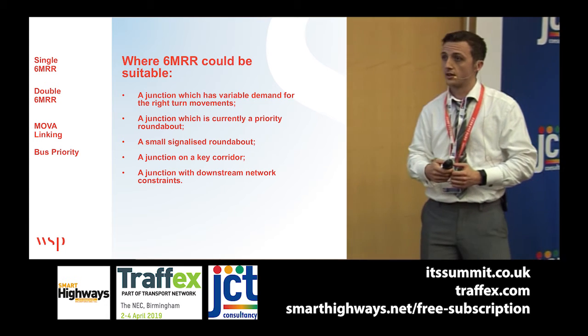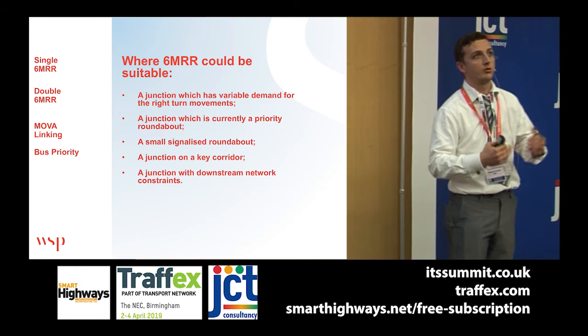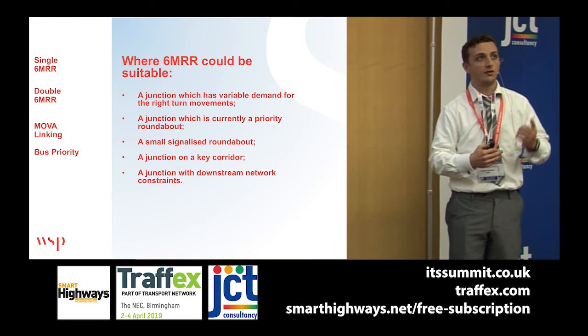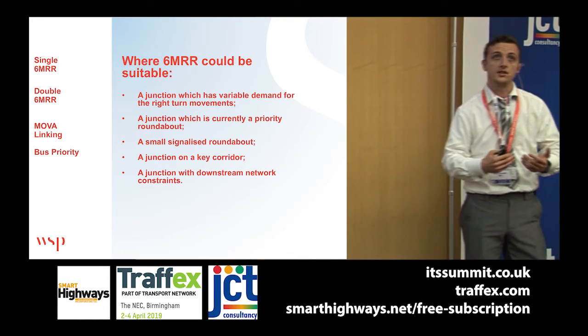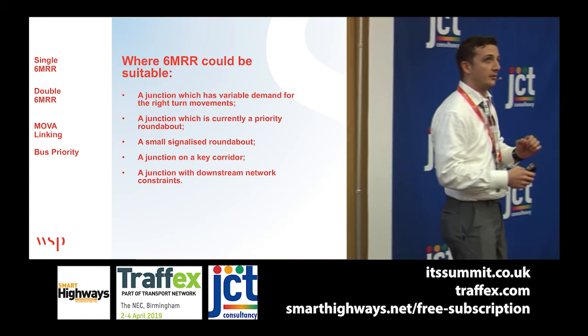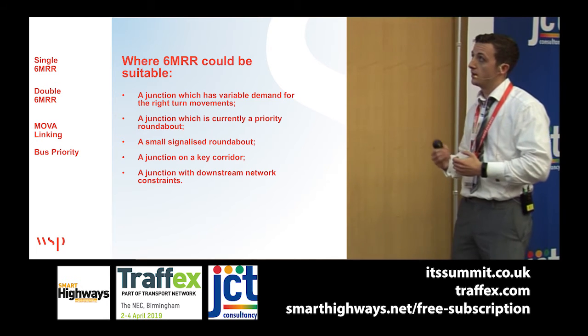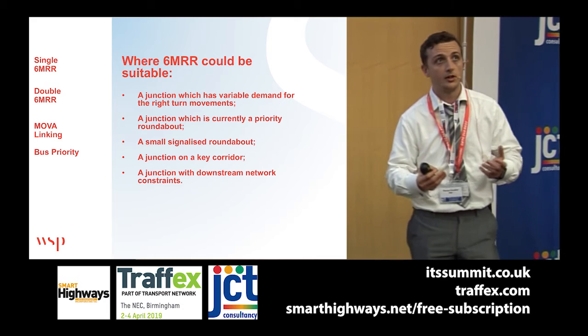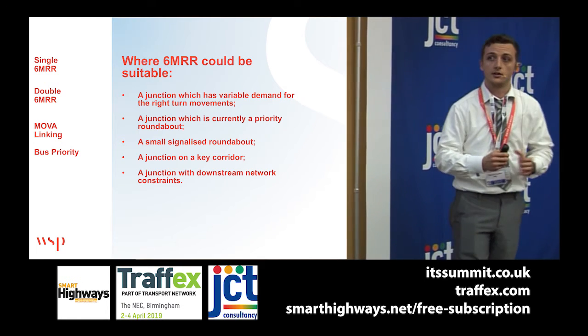So my intention is to look at whether Mover within this corridor will be a better solution, because it would react to these right turners a lot faster and get rid of the queue so it doesn't become a problem. The client's a little bit dubious because it's very SCOOT orientated, but I feel with a bit of Vism modelling, a bit of PC Mover, and a bit of linking in between them, we can prove that this is a better solution.